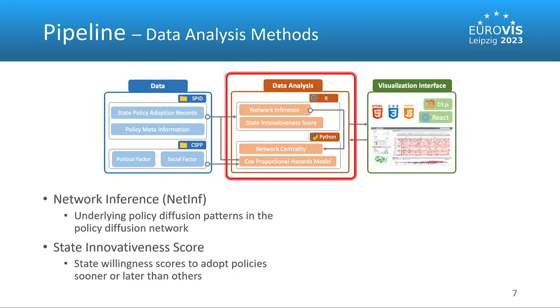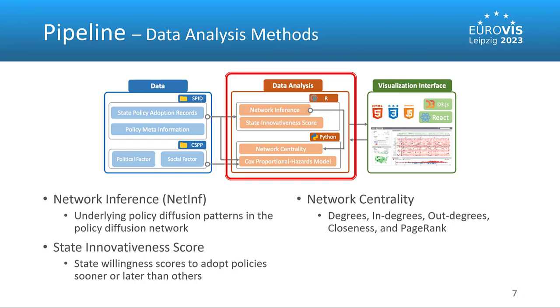to the others. Network centrality metrics are widely used to evaluate the relative importance of nodes in a network. In this work, 5 centrality measurements including degree, in-degree, out-degree, closeness, and page rank are measured from underlying policy diffusion networks. They allow users to examine a state's role in a given network. For example, out-degree centrality allows users to identify a state that has impacted others in the network.